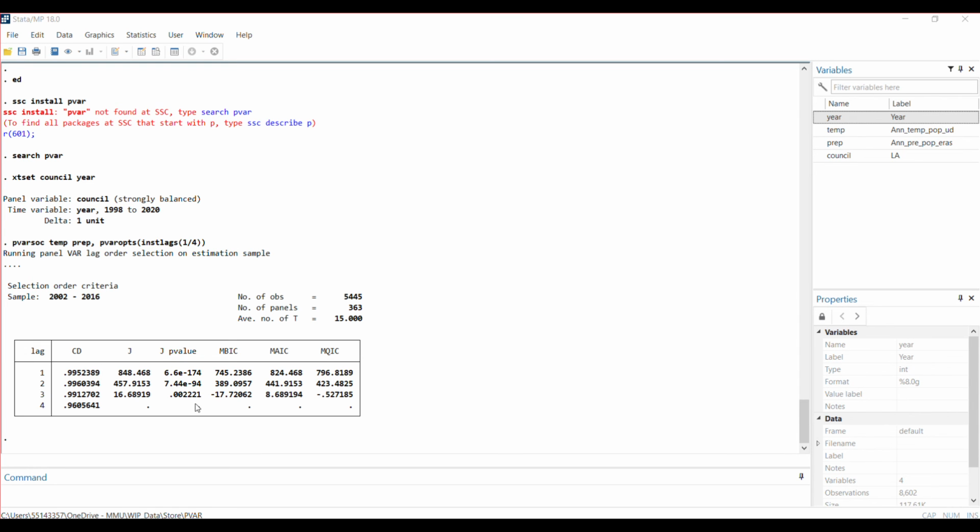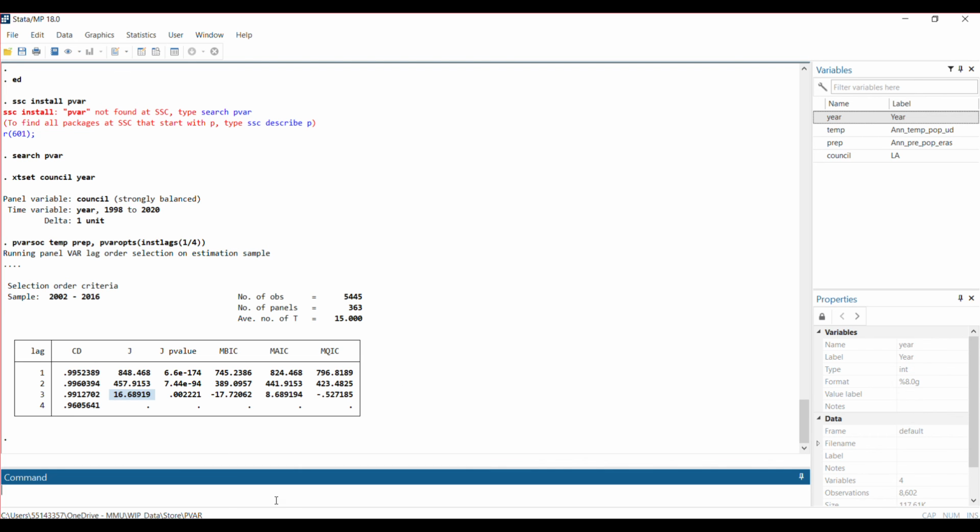If we look at the result, how do we know which lag is optimal, what should be selected? Remember, I'm not inferring anything. This is just a random variable that I picked to do my analysis. So based on this, you could see that we could prefer the third order panel VAR, that's lag three, because it has the smallest MBIC, MAIC, and MQIC. And also you could see that it minimizes the Hansen J statistic. So in this case, you could pick your optimal lag as lag three.